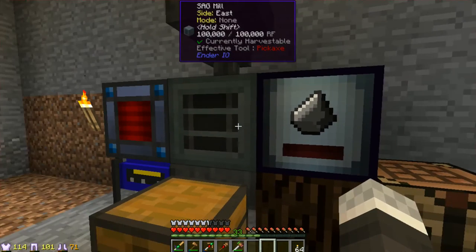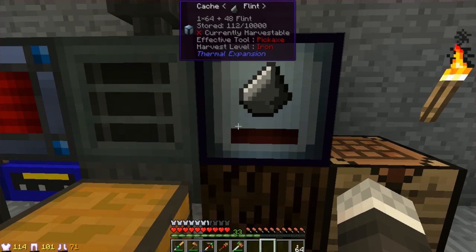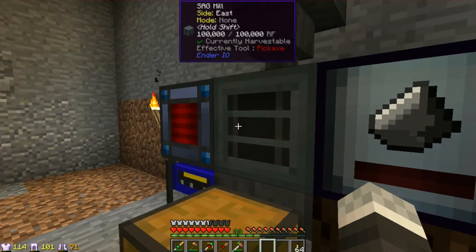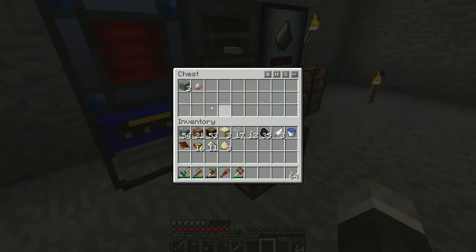So if I pop this in, it will constantly fill this flint up, and I don't have to worry about it. And I could toss in up to 10,000 pieces of flint if I want. So there we go. This is where all of my flint is going, and I could just chuck all of my ores in here, and they'll just juice it out pretty quickly. So now that I have that, that is what I'm going to do.